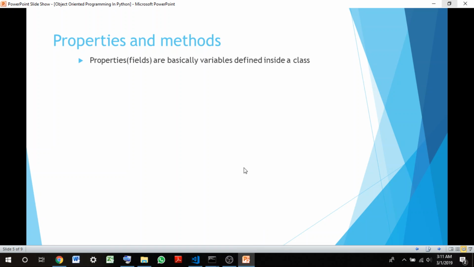Now let's keep moving with our slides here. We are told there are two types of fields or properties. There are class fields and instance fields.